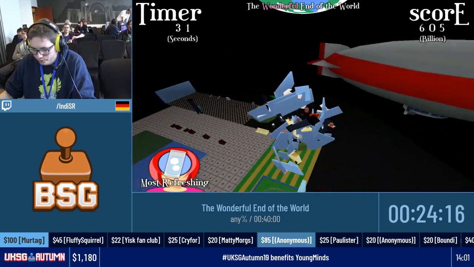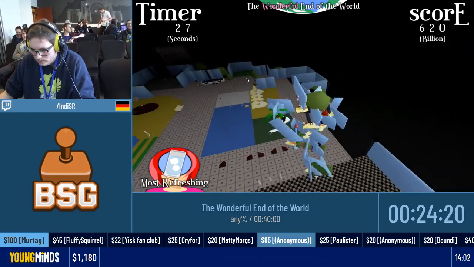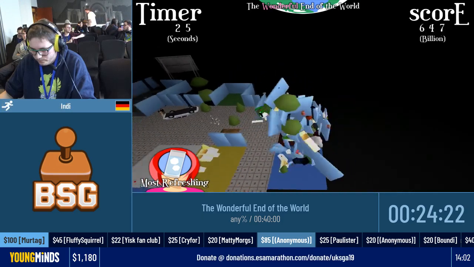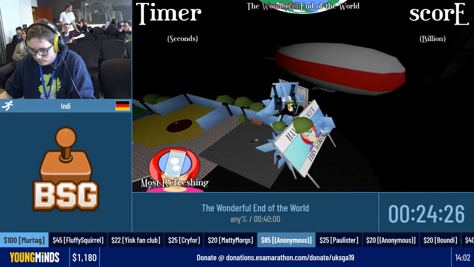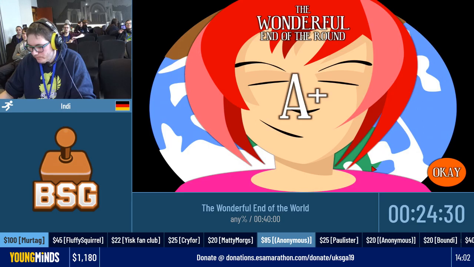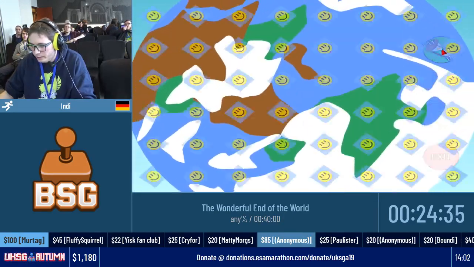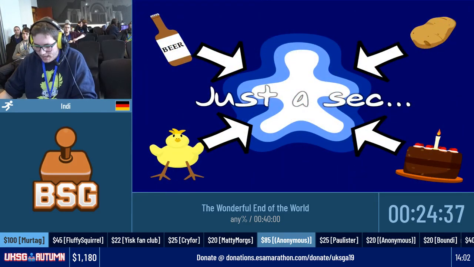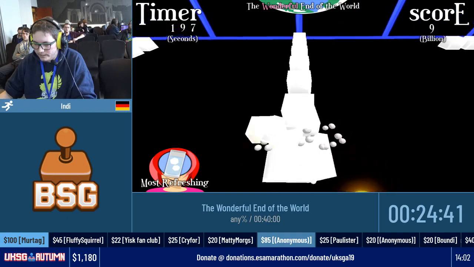And I should be... Should be getting the A+ soon. Okay, there we go. End of round. Your final grade is A+. Well done. Okay. Now we're going to my favorite level, Arcadia. And let's see how many video game references you can find here.